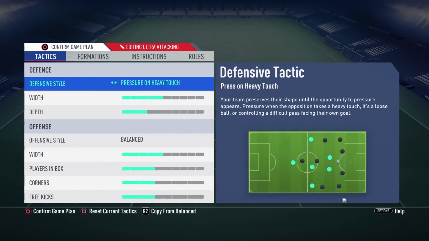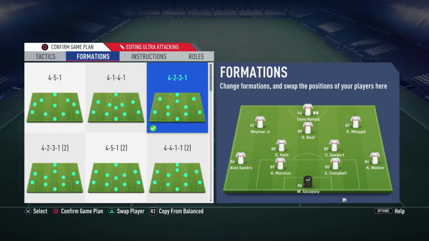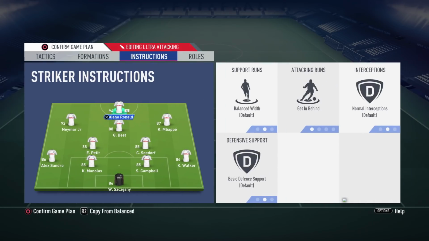But if you want, you can probably put more people and might get more chance of actually getting a goal. As you see, this is how my team's set up in the 4-2-3-1. We've got Ronaldo up top, George Best, Neymar, Mbappe. As you saw in the previous screen, it's a crazy team. The tactics have changed though.